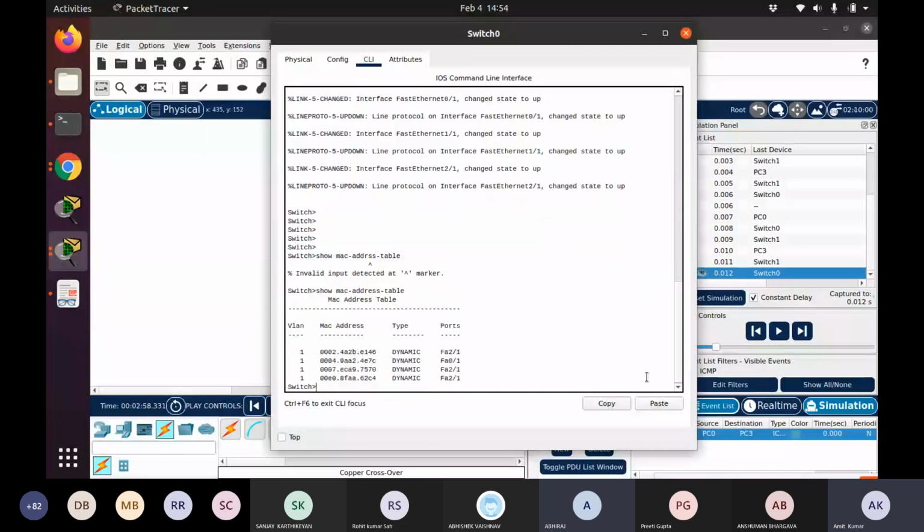See, in the MAC address table, all the switch interfaces and the PCs connected to them are listed.